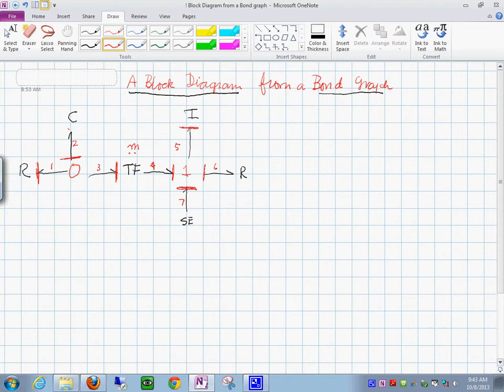Here's my recommendation to start. When you're going to transform this into a block diagram, we do it not because we need it for a simulation, but because we want you to relate the two technologies, the block diagram and the bond graph. With the bond graph alone, you can do the simulation. With the block diagram alone, you can do the simulation. But if you do it with the bond graph, you have to use CAMG. If you do it with the block diagram, you have to use Simulink. That's the only difference, okay?